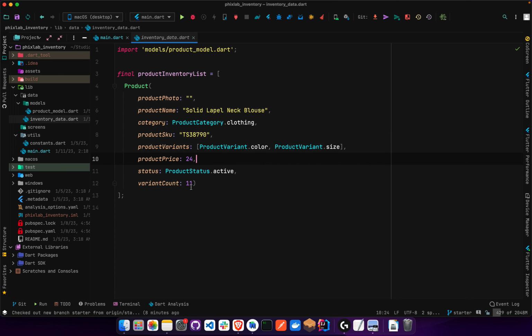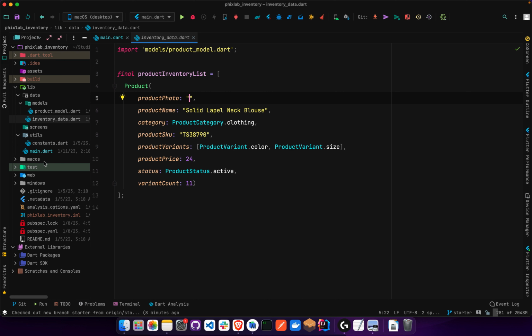So you can just make changes to your product prices, SKUs, the name, the categories, the colors, and the variants. And then the photo, you could just grab a photo from Pixabay and all of that. So that's just what we have here. And the next thing we're going to be doing is following through to start making other widgets and everything.